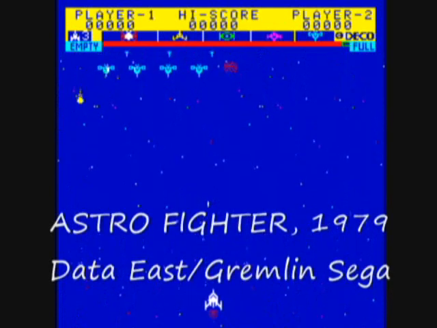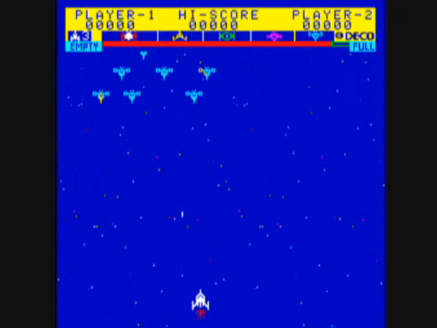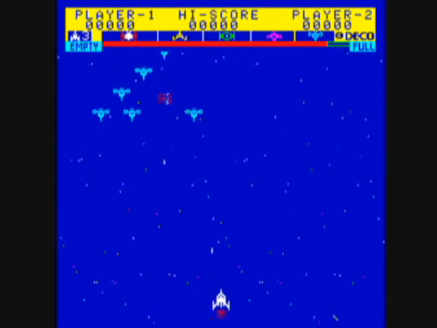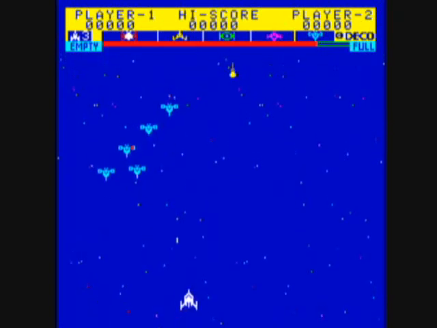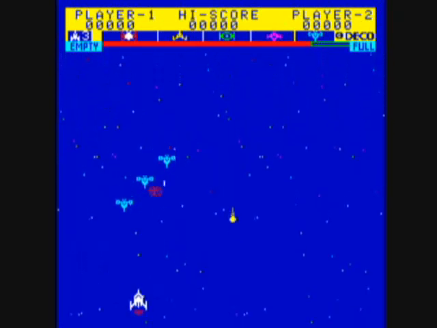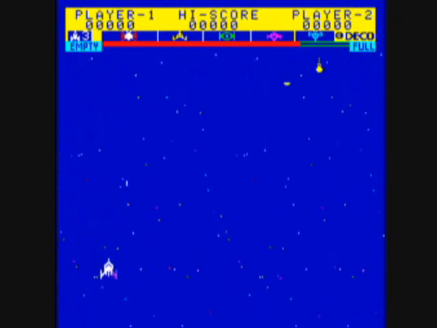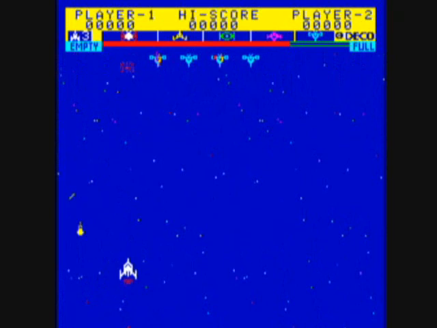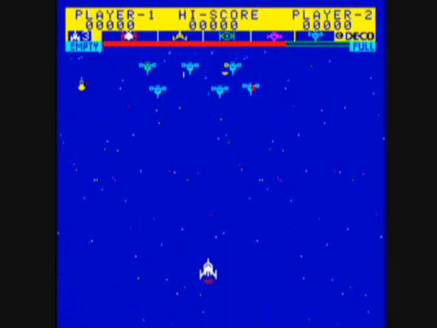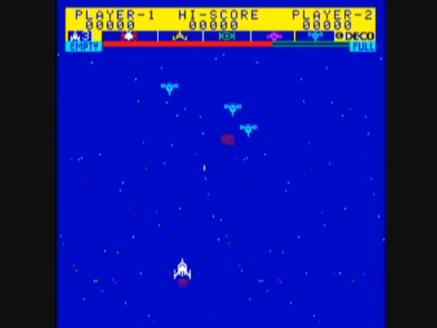Now we're going to look at Astro Fighter, which was released in late 1979 in Japan, and in the US in 1980. Cool game, but in the attract mode here, your ship is invincible to enemy shots, but it never seems to be able to finish off a wave of enemies. When you fail to finish off a wave of enemies, they reappear at the top, and your ship gets pushed upwards a little bit.